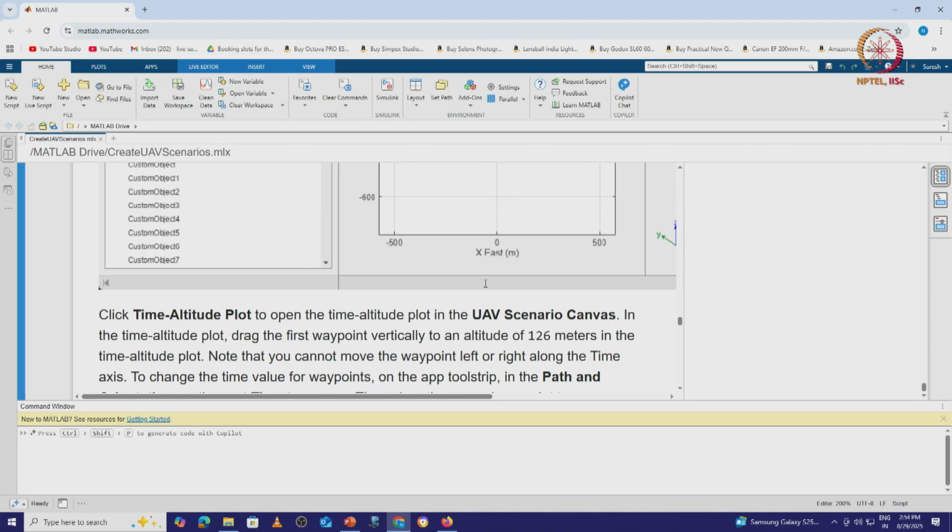If you say I want to keep a height of 126 meters, let's see whether it's holding the altitude or not. Based on the previous module, we talked about flight control architecture. Altitude hold means you will just keep the height constant, and then try to keep XY tracked, and then generate the velocity command. The velocity command will go to your attitude and then rate, and finally it will give you what RPM is needed to generate the thrust and torque. That part will be executed by the flight controller.